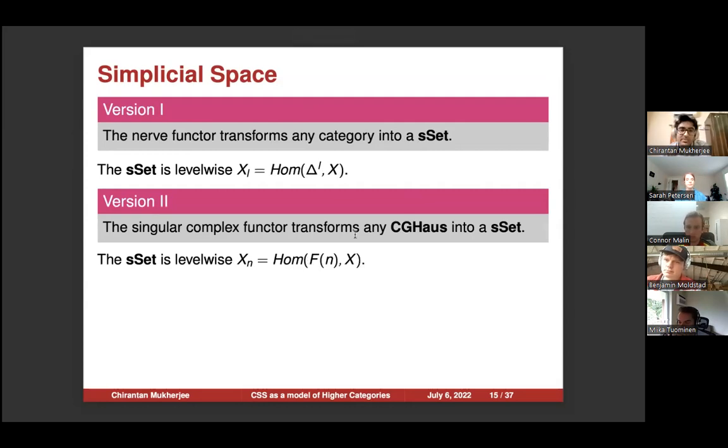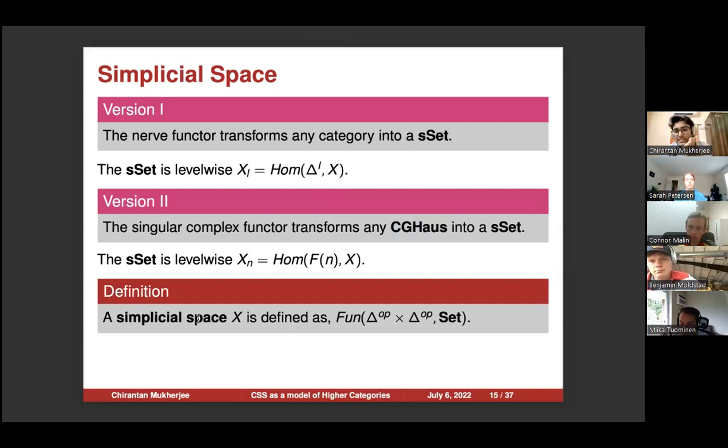Now, I make a distinction between Δ^L and F_n so as to distinguish where I'm getting the simplicial sets from. In the first case, my simplicial sets behave like categories. And in the second case, my simplicial sets behave like homotopies because I'm obtaining them from topological spaces. So now we have two kinds of simplicial sets, one with categorical properties and the other with homotopical properties. The usual way would be to combine them together and take the first step in defining higher category.